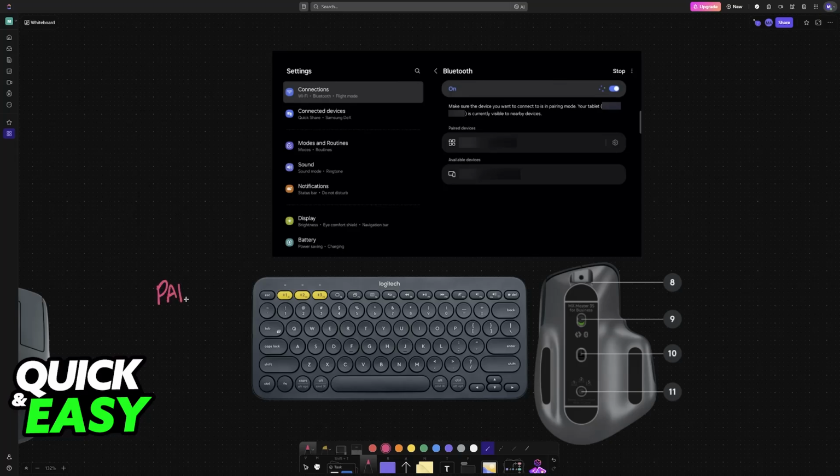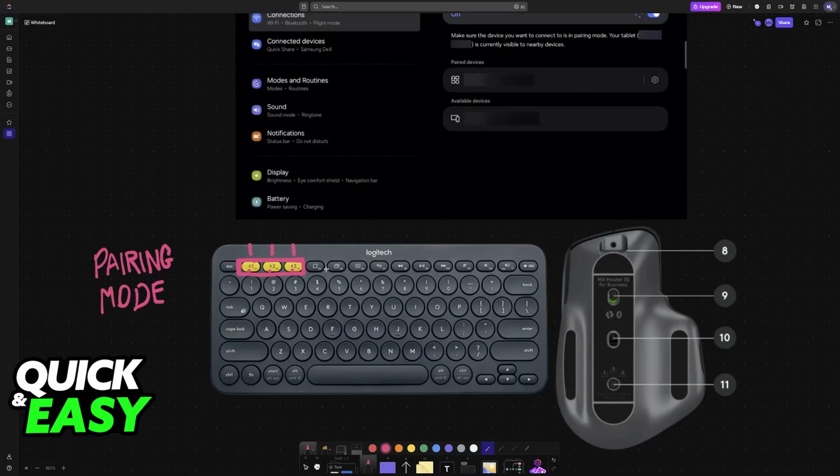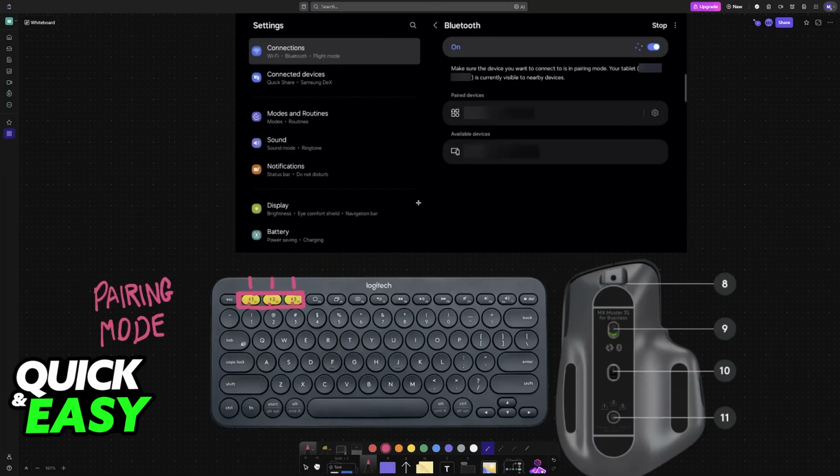Pairing mode allows it to be discovered by the Galaxy S9 FE or any other model of tablet that you are using. So to do this, you will have to press a specific combination of buttons. This is going to differ for every single keyboard, and sadly for this video, I cannot give you instructions for every single one. In this one from Logitech, this will be done by pressing one of these three respective buttons. So you press one of these buttons and set it into pairing mode.